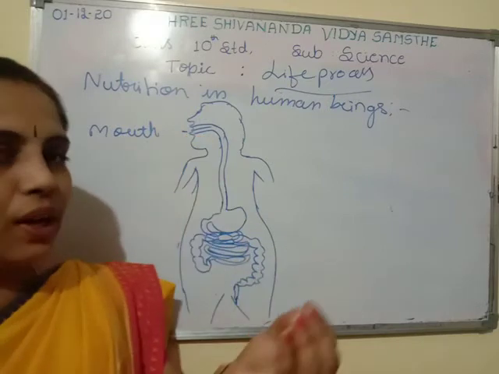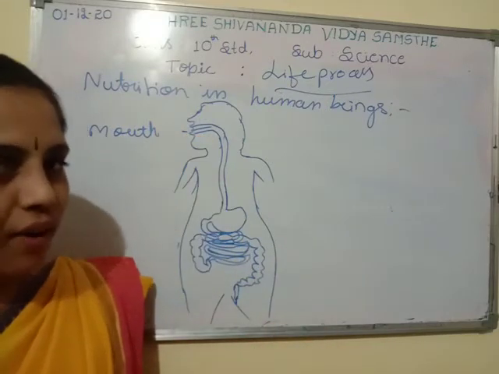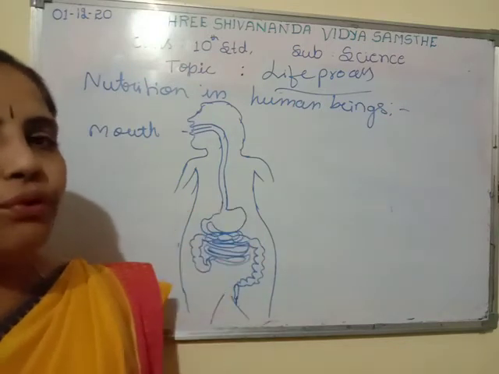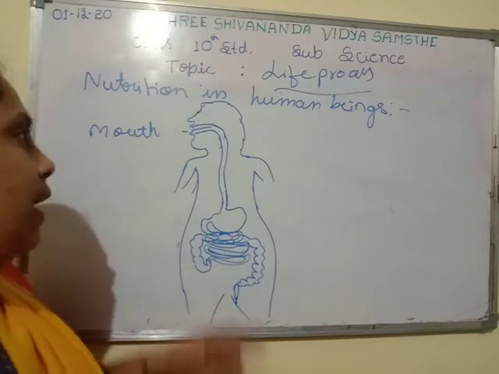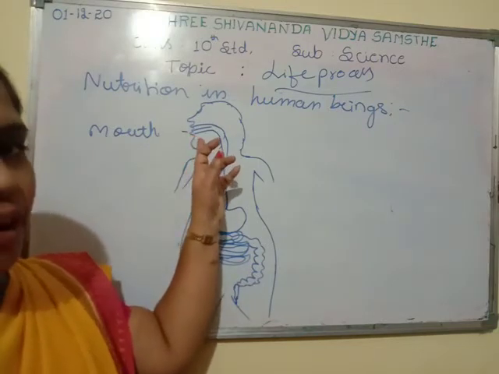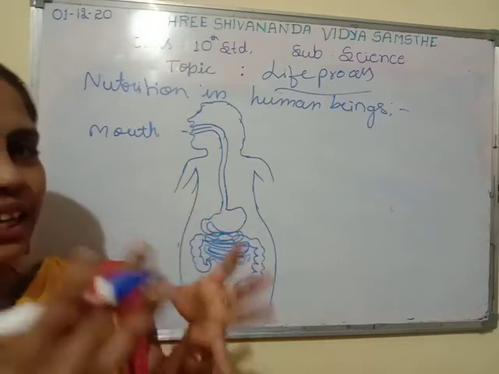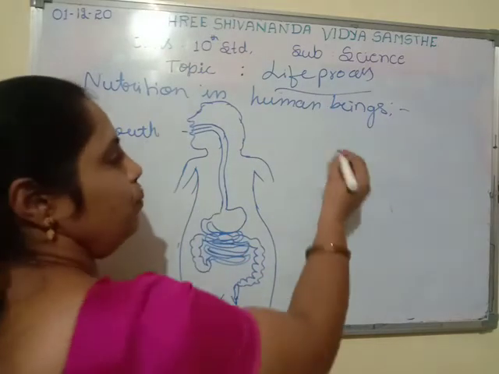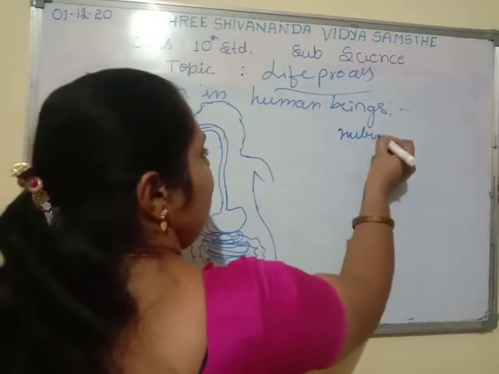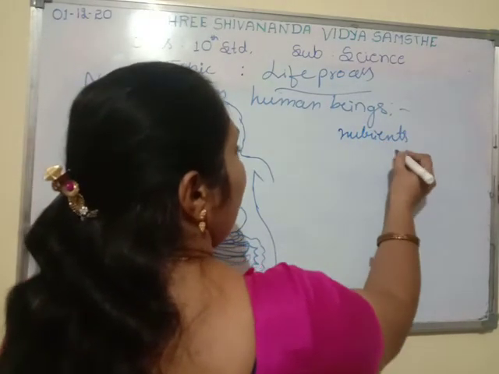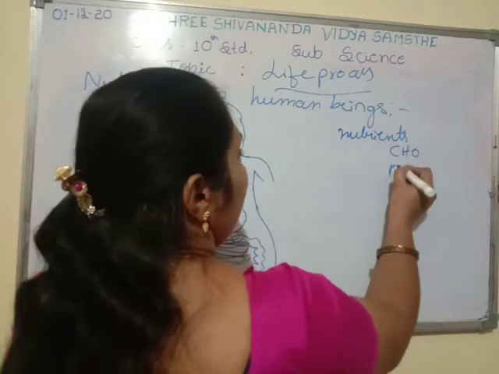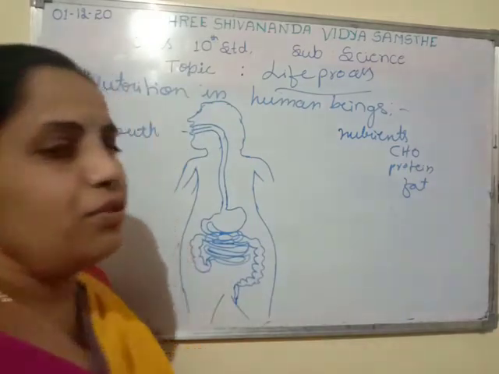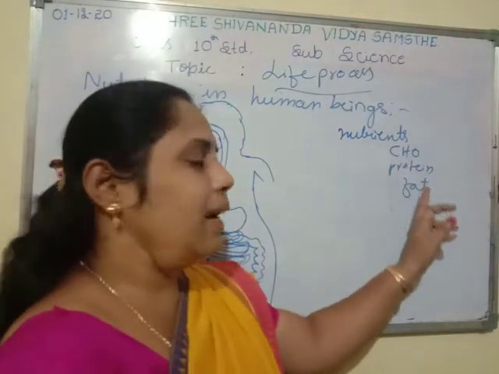So first we put food in the mouth, right? Then after that we are going to chew the food. So crushing of food is the main important function in the mouth. Crushing of food. What does crush mean? To grind well. Okay, so the food has so many nutrients. What nutrients are there in food? Carbohydrates, protein and fat.